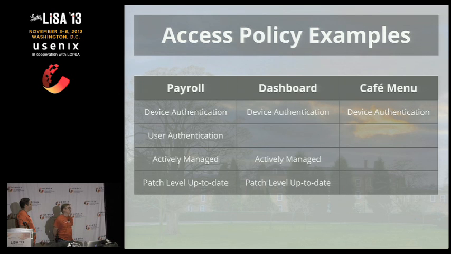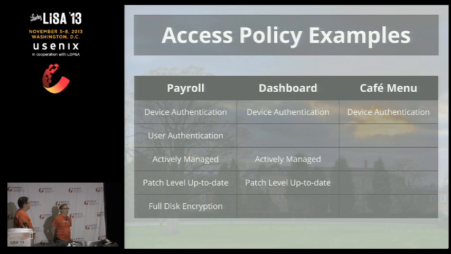The same is true for the patch level of the machine. The simplest thing you may want to have there is a certain operating system level. Again, this might be necessary for the dashboard and the payroll, but not for the cafe menu. And for payroll, you may also want to ensure that the device has disk encryption so that the data is protected at rest in case a laptop gets lost or stolen.